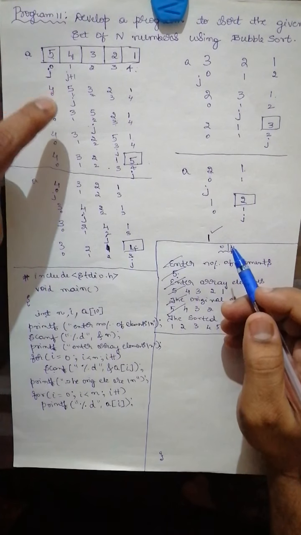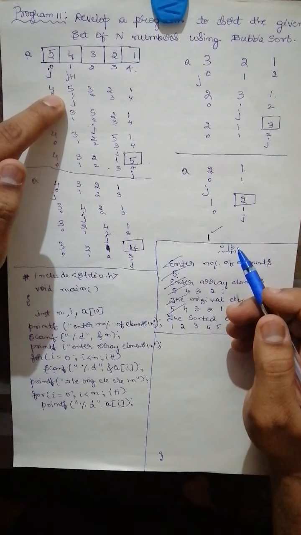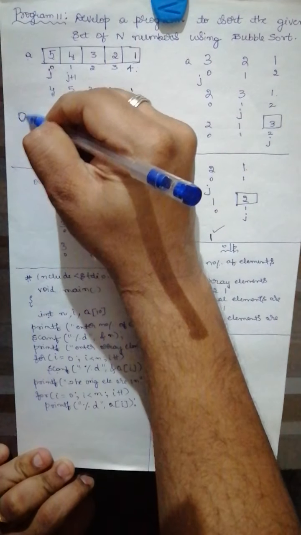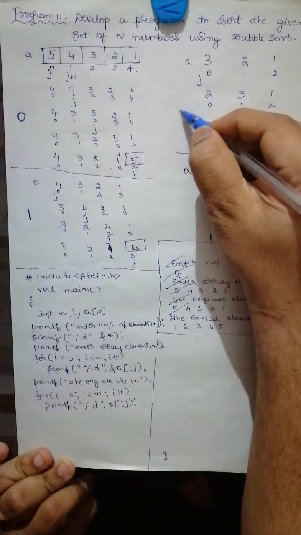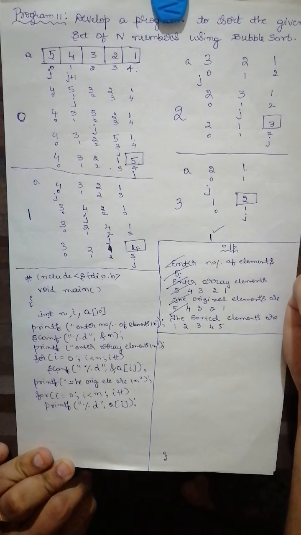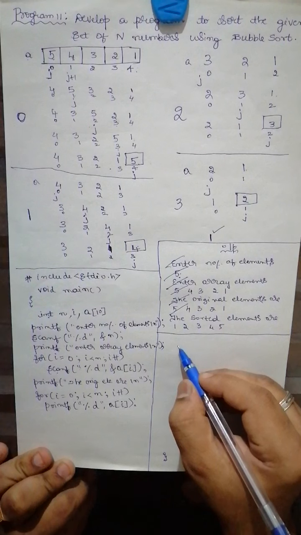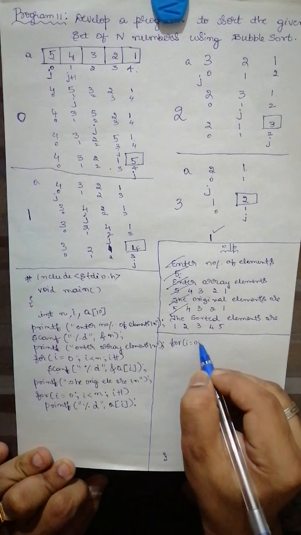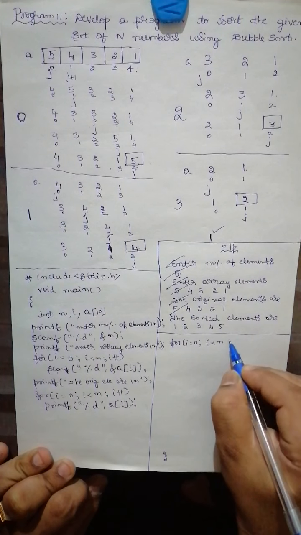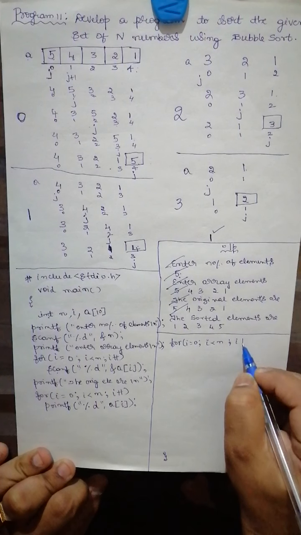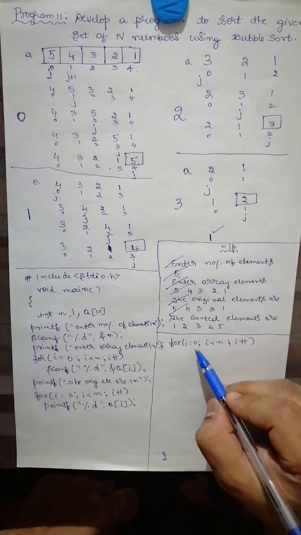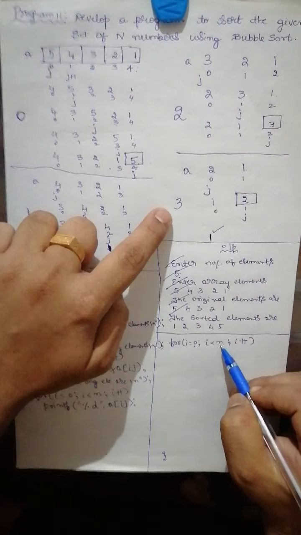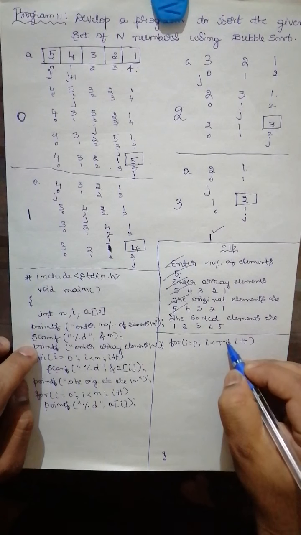I will repeat. How many times do I perform this operation when there are 5 elements? 1 time, 2 time, third time and 4th time. So let me call this the 0th time, 1st time, 2nd time and the 3rd time. Now I should write one loop which executes n minus 1 times. So let me say for I equals 0, I less than n, I plus plus. Notice here, if I say 0 less than n it executes 5 times. I said it must execute 4 times, so I should say n minus 1.